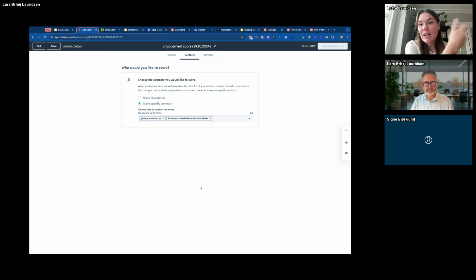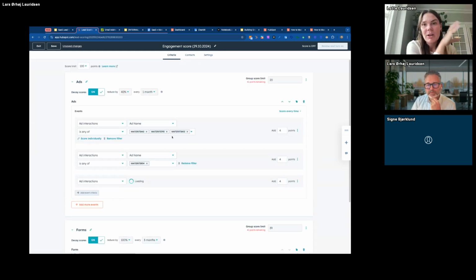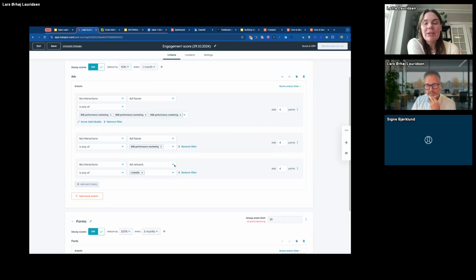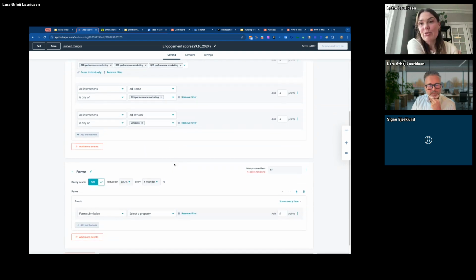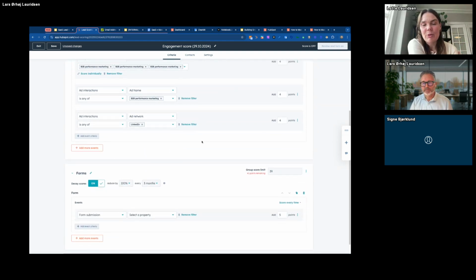If we are a software as a service company and have integrated HubSpot with our SaaS software, we can also start scoring our customers. Are they actually engaged in our product? Do we see signs of churn? So this tool becomes very valuable in a lot of different situations and cases going forward.